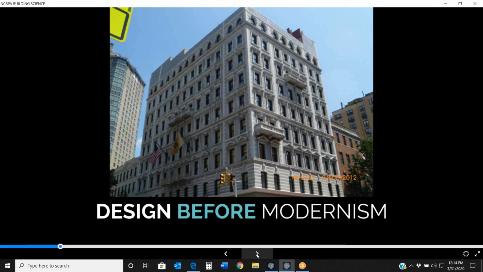So if we look at design before modernism, this is a great example of pre-modernism design. We have this very massive building. You can see some of the principal elements. We've got stone, masonry. Our windows are set in. We have these large sills and overhangs.